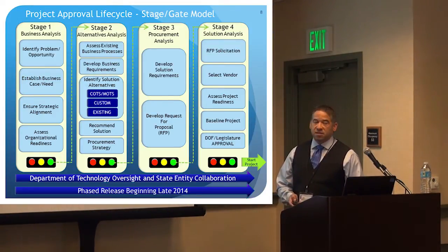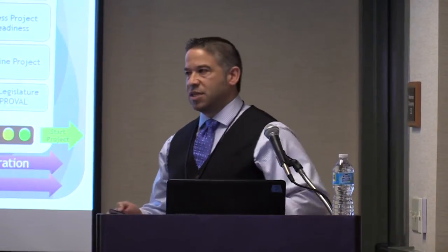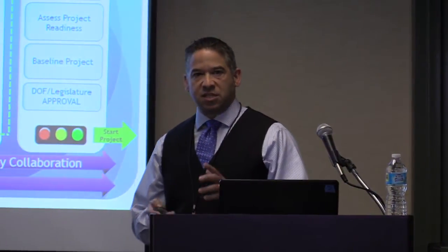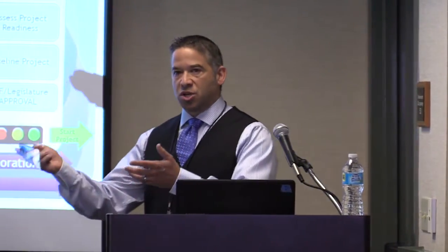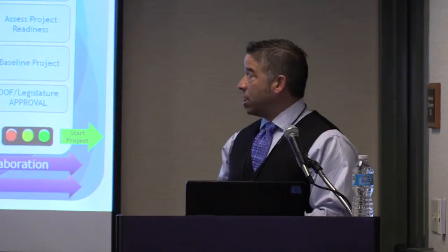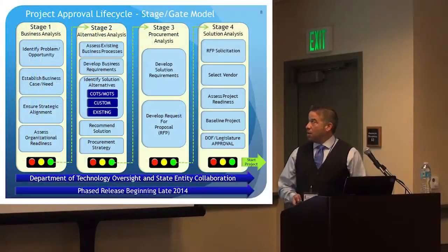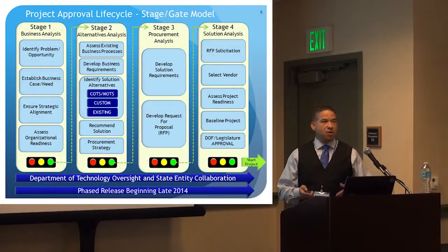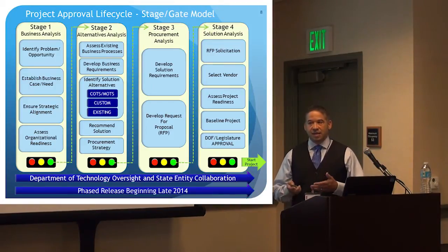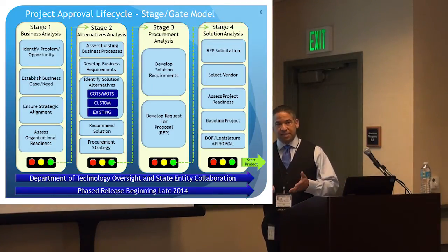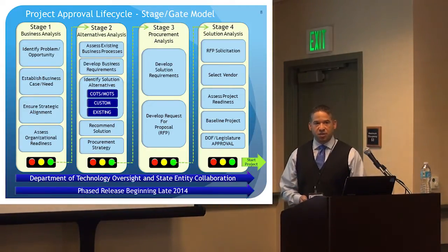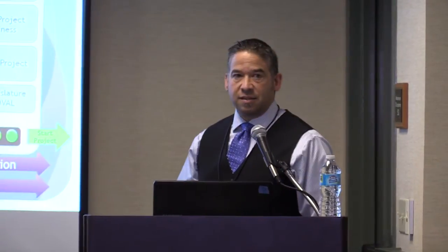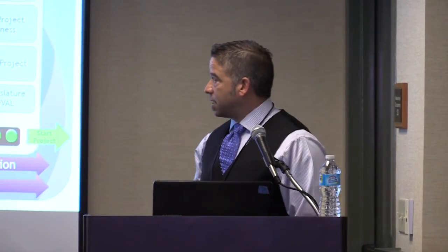Stage 3 is really a procurement analysis. So what we've done in the stage gate model is really taken the procurement process that is typically done after project initiation and moved it into the project approval lifecycle. Okay, and we're going to gain some serious benefits from that. One of which is to make sure that the integrity of the project that's approved is there, and really that the baseline cost, schedule, and scope is representative of what the project's actually going to be. And so that was the primary objective of moving the procurement cycle into the project approval life cycle.